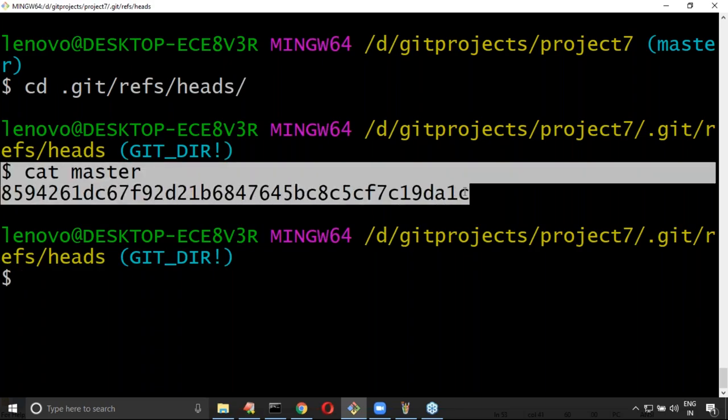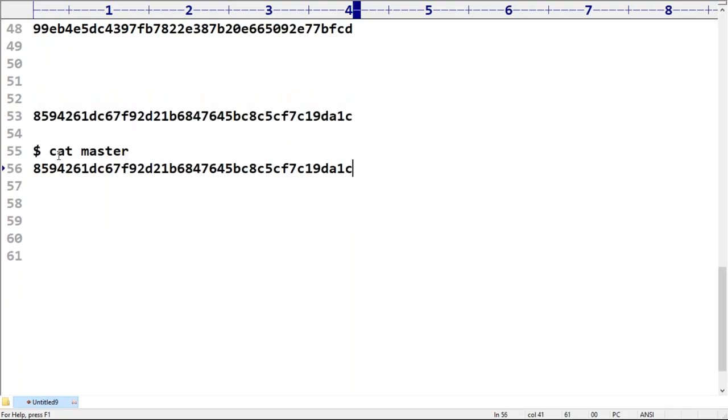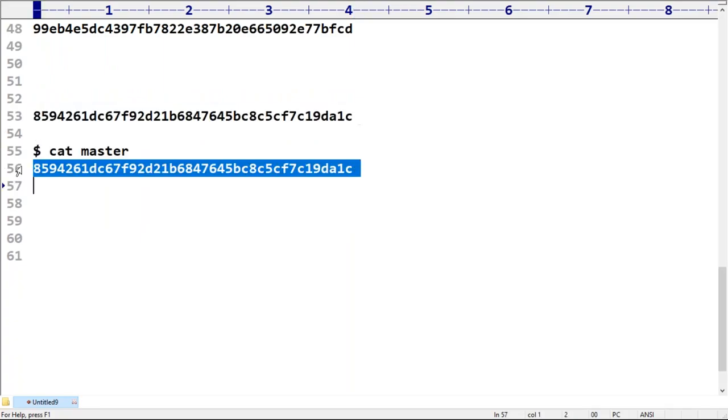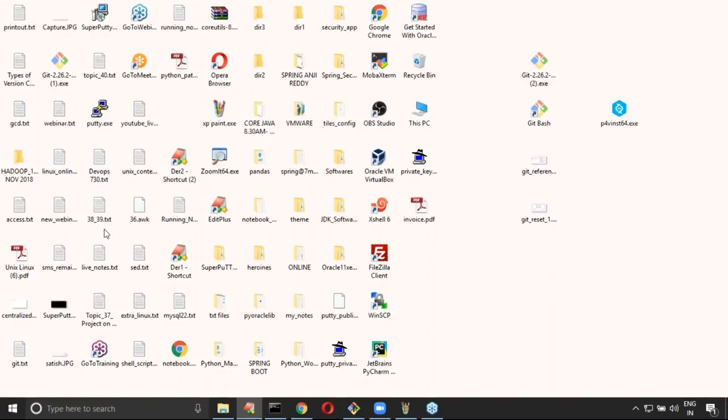Is it the most recent commit or not? Whenever there is a new commit, master will automatically be updated to the new commit. Any doubt? So master is always pointing to the most recent commit. Is any explanation required about this terminology, friends? Clear, right? Practically, master is really pointing to the last commit, and internally the data itself is available.